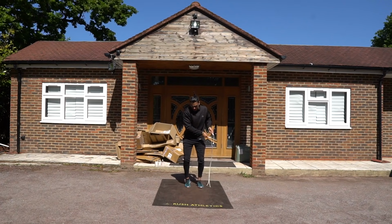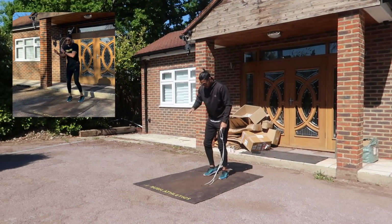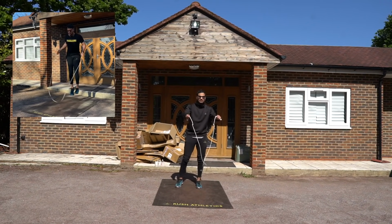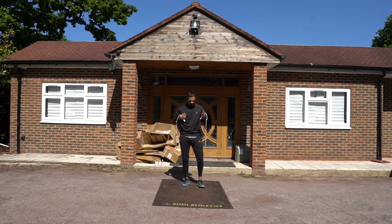I set the feet just here, right at this point, and I'm gonna go into this move. Now when I go into this move, the feet, like I said, stay in the same place. They don't shift, they don't move. And the idea is this move is so kind of dynamic. It can lead to people swinging all over the place.